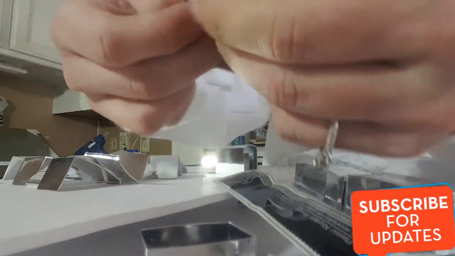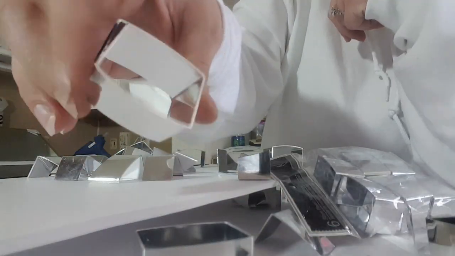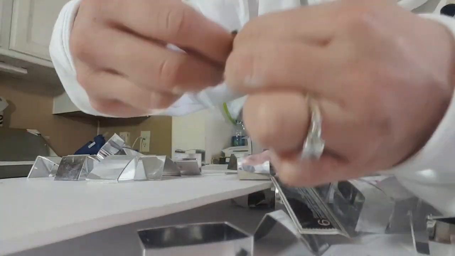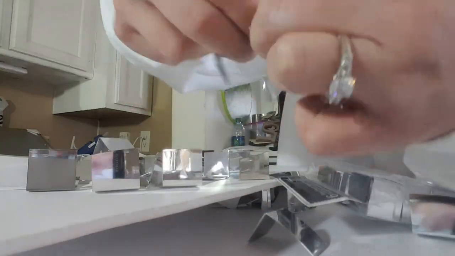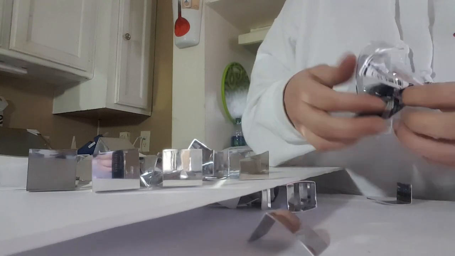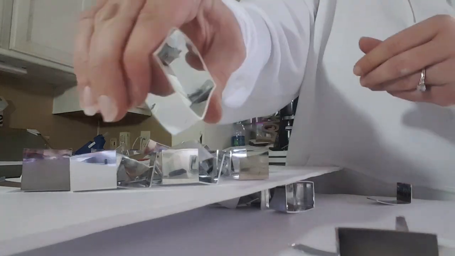To cover any of the zip ties that are showing, I'm just using the napkin ring holders just like I did in the glam mirror. I'm just bending them and they break so easily. And if you've seen that video before you know you can take a pair of scissors if it didn't break evenly because the plastic is so thin. It's just as easy as breaking any of the plastic silverware that you would use in a project. Not only does it hide the zip ties, I think it gives it a nice look because it's kind of a mirror finish. But if you need to see a little bit more on the napkin ring holders I'll leave that video in the description box below so you can see it.